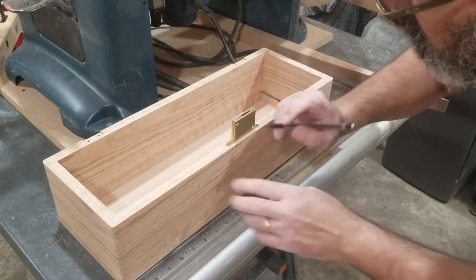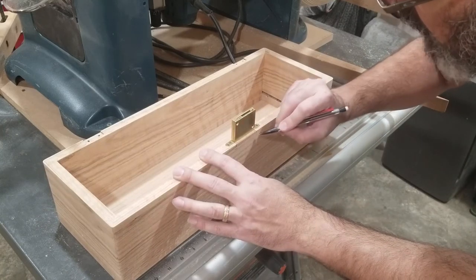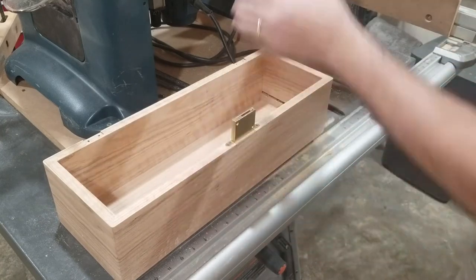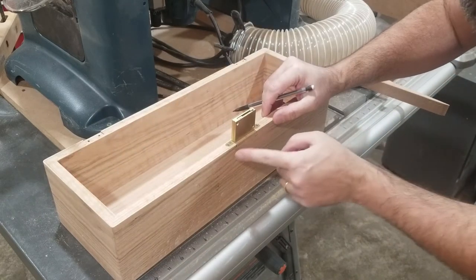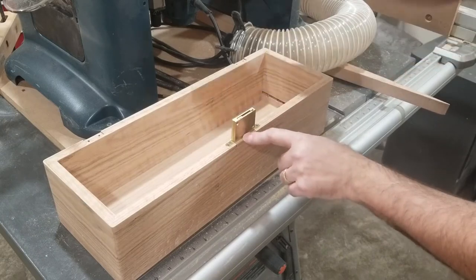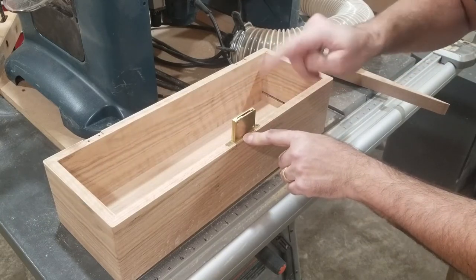So I'm going to put these two marks in. I'm going to put a little line over the top just so I don't make a mistake when I'm looking through my hole here. I want to make sure I don't accidentally line it up with these and cut this thing wrong. So let me put this on here, set the machine up, and we'll get cutting this one.